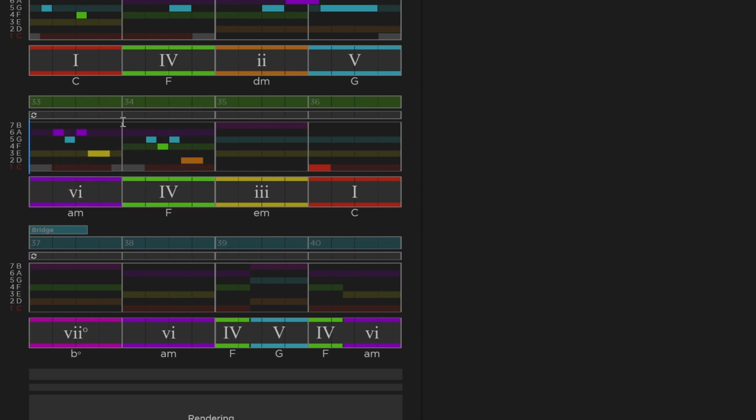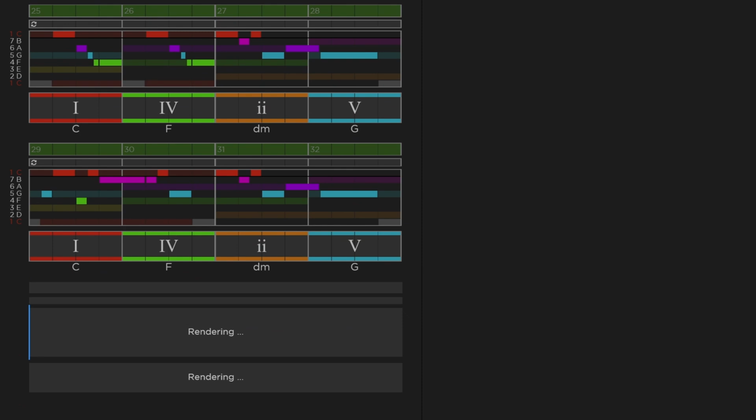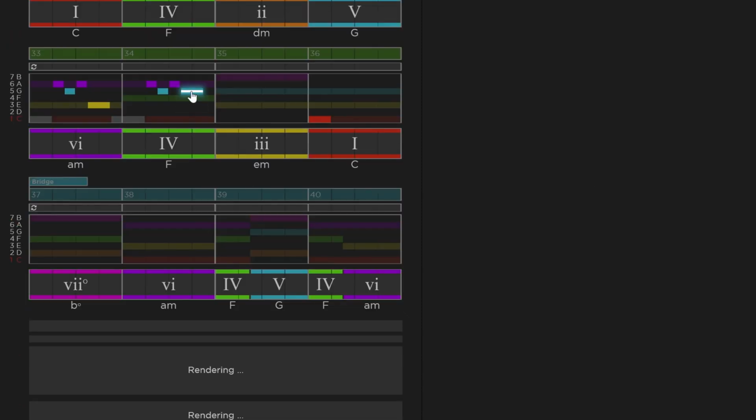No, I'm not keen on that. What if I maintain it? That doesn't sound too bad. It's a similar idea to what I did here, but I might change the end, so there's a bit of variation. And we step down to this F note, which I could then hold into this E minor chord.